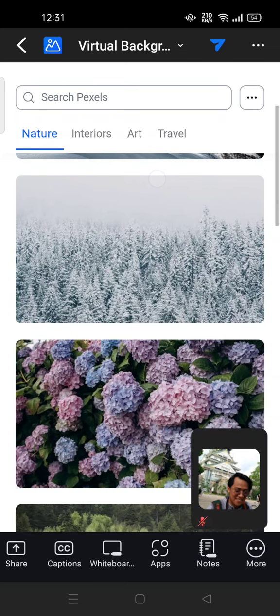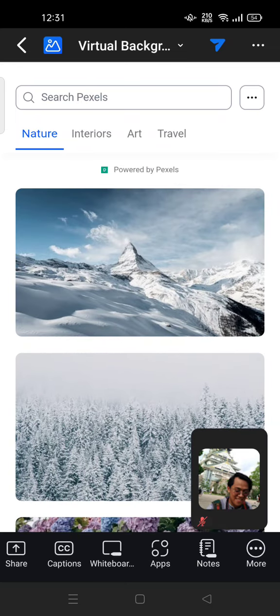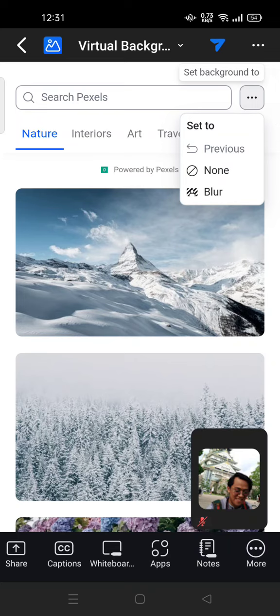And here you can set your virtual background. There are 4 categories, and also you can make your background blurred by tapping on 3 dots and here blur. You can tap this blur option to set your background blurry.